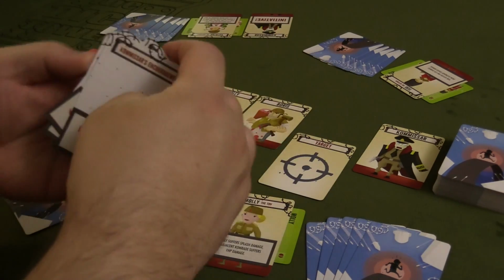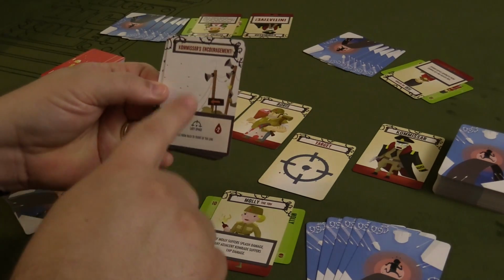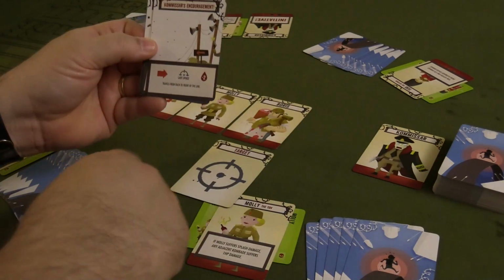You also have linear damage, which is denoted by an arrow like so. You would put the target in the last space. So for example, that would be the last space right there.